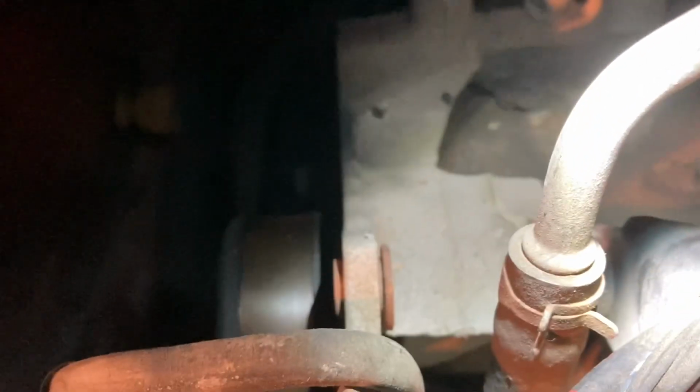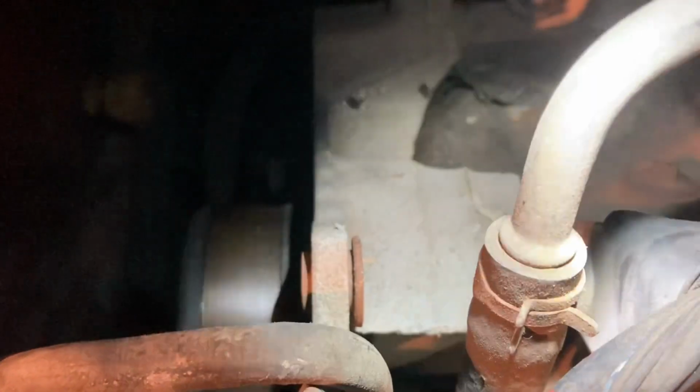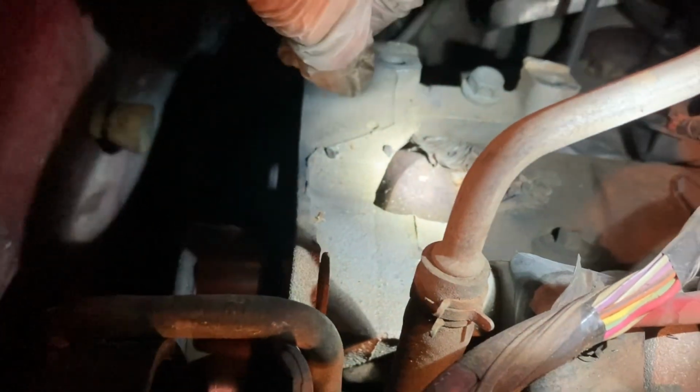Now this is that little piece I was telling you about, that little rusty thing. You might want to spray it with some WD-40. Old people call it DW40, young people call it WD-40 because we know how to read, right? And you're going to push that that way. You understand what I'm saying? You're going to tap it inward. That's what's holding the tension on the alternator.